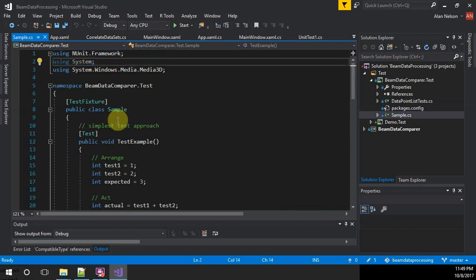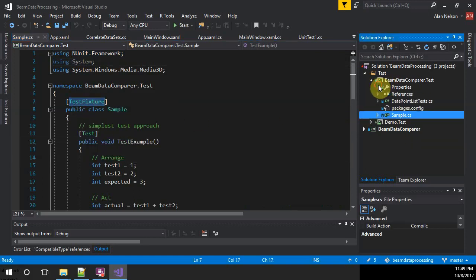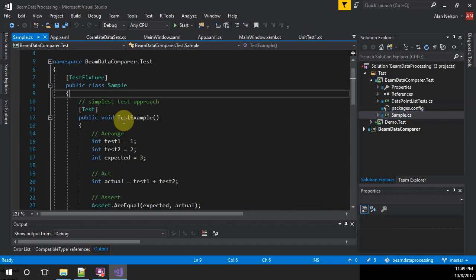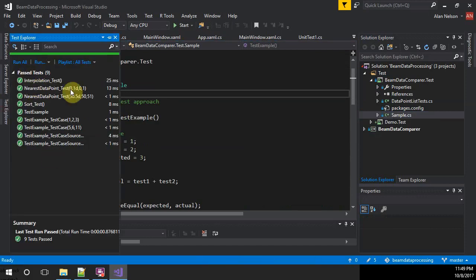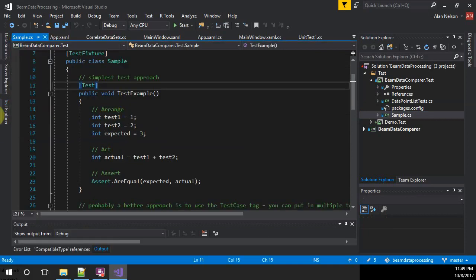Using the NUnit framework, remember Control period if you don't have something, a class is missing, and remember your NuGet package. Also, if your tests don't appear in here, contact me, because there's something goofy that can happen, especially if you have lots of projects where it doesn't show up, and I can maybe walk you through a solution.